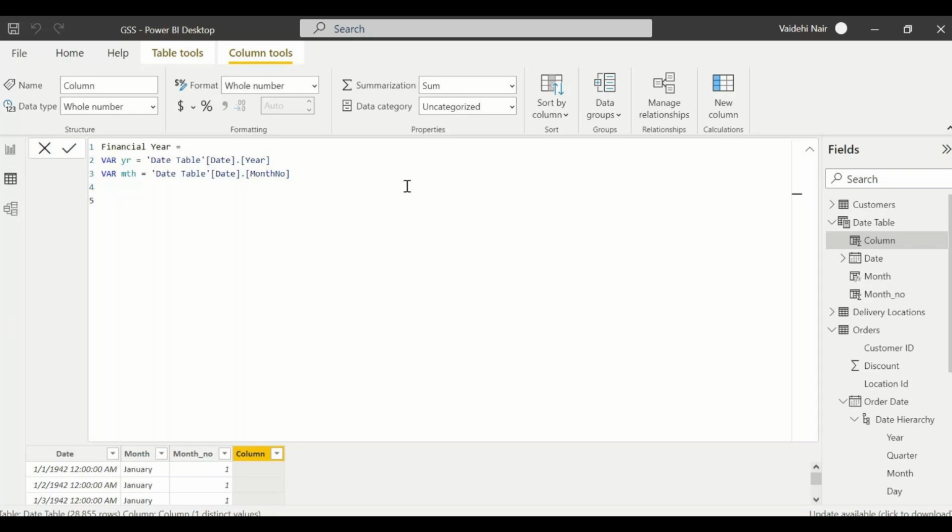Before that we have to use a statement called return. When writing the formula directly, that is not a problem, but whenever we create intermediate variables we have to write return, because Power BI should know which is your final statement. You can write multiple steps in between, but the final step you want has to be written at the end: return. What we are going to return is an if: what is the syntax of if, logical condition, what if true, what if false. This is a simple Excel formula, so the formula is quite simple.